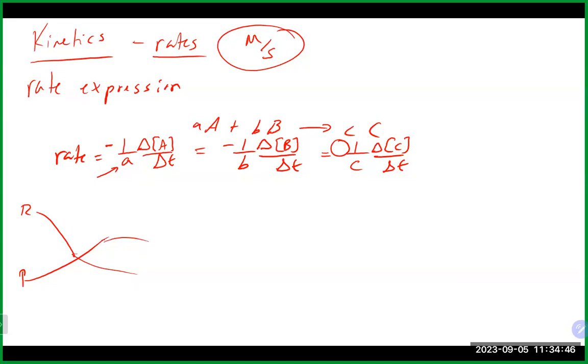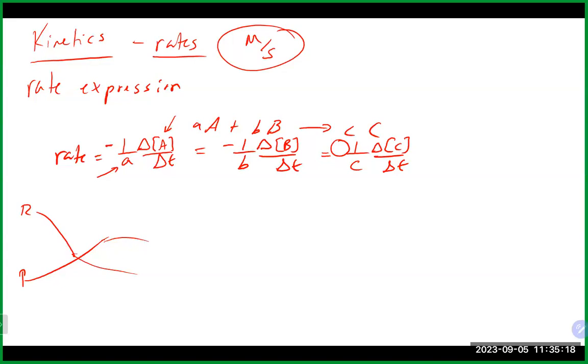That is because, again, when we do the change, for example, of something like A, its final concentration will be less than its initial. So when we do final minus initial, we will get a negative number, and that negative in front will turn our rate into a positive number, like we talked about, which is essentially what you want, a positive number for the rate. We can tie them all together like we did here. We can break them apart and use them individually, and it is really being able to figure out something like the average rate of the reaction that allows you to figure out how everybody else is changing.